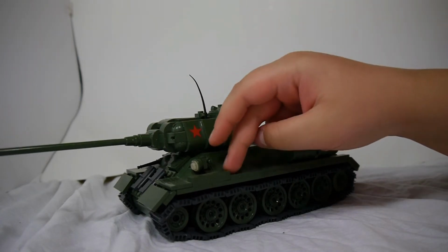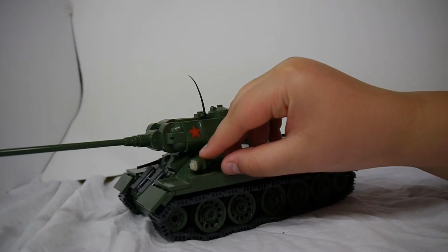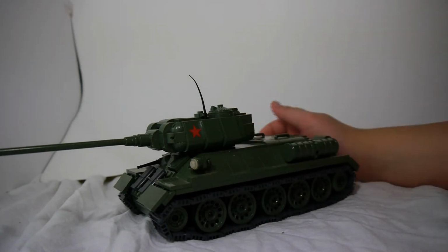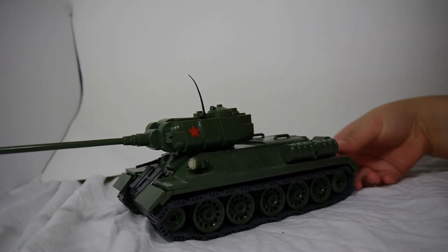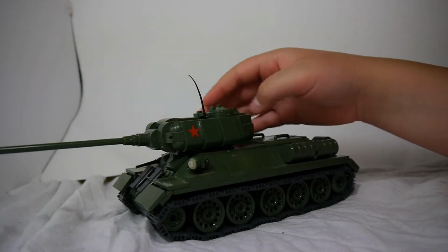Sorry I could not get a build video of this, but this was much different than LEGO for building. It was a bit harder than building LEGO sets. So I had to keep on going back over my steps and redoing some stuff. So sorry that I couldn't get that up, but here's the review, so I hope you like it.